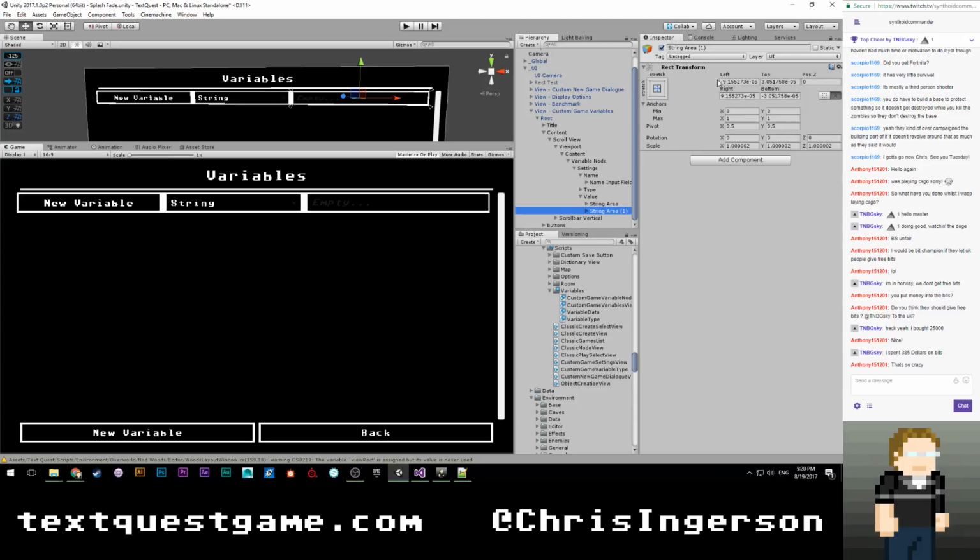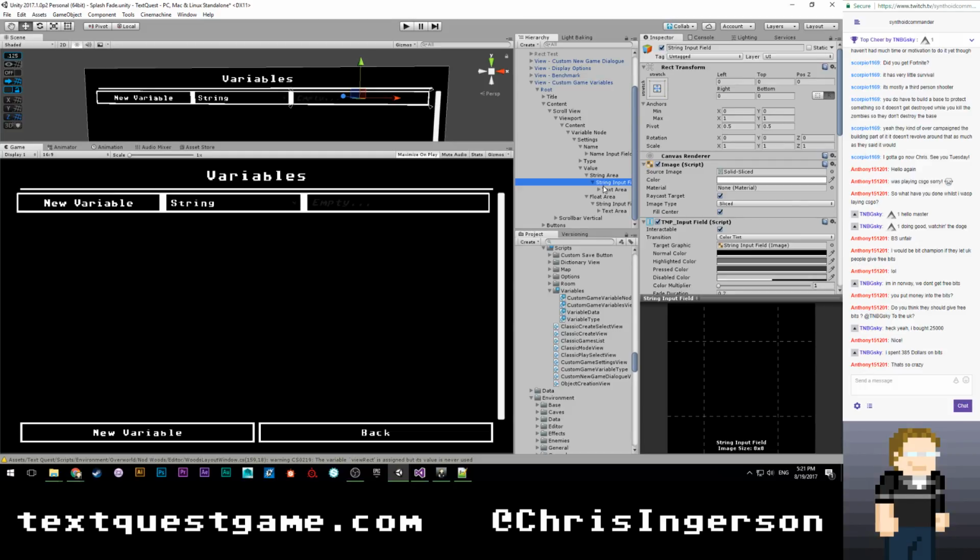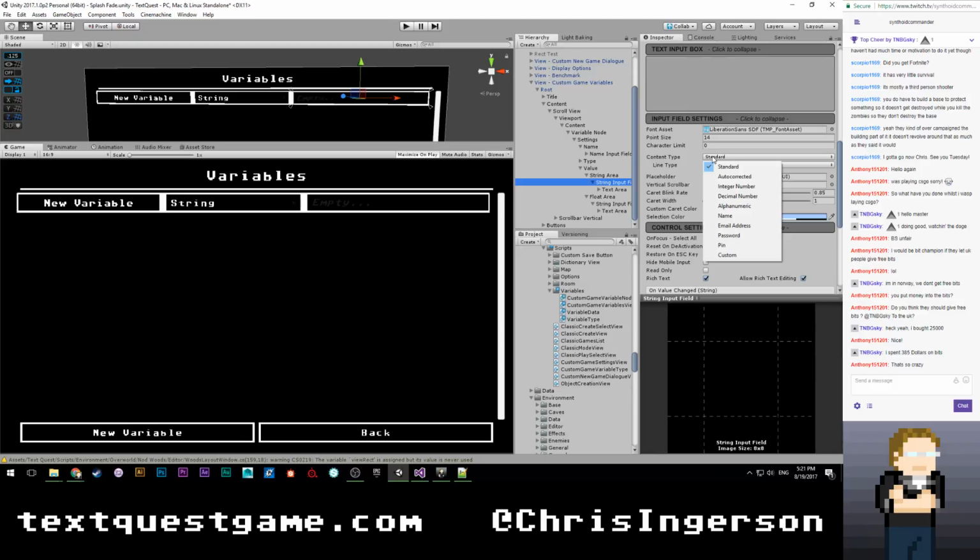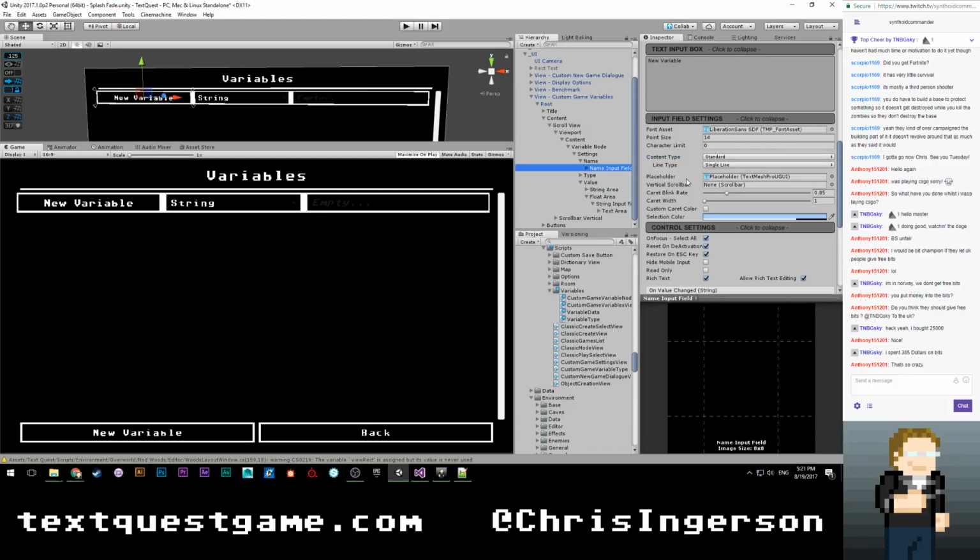Okay, now let's duplicate this. I'm going to call this float area. All right, now for float area, also, you know what, that's probably fine. I'm going to do some validation on this. So content type is going to be, I guess, I would prefer alphanumeric. We'll leave it as alphanumeric. Well, no. This one can be standard. The variable name, though, probably should be alphanumeric. So we're going to come up here. I'm going to change this one to alphanumeric.